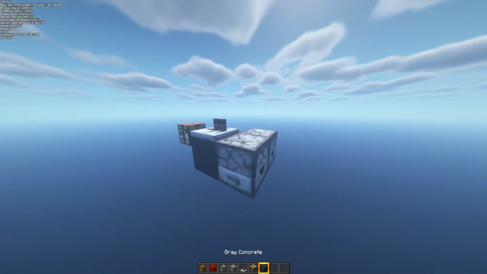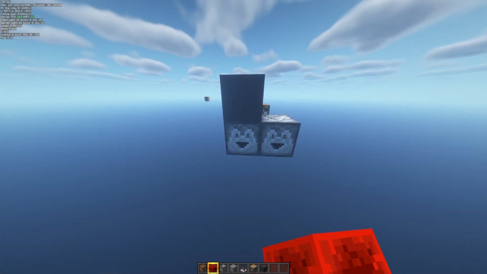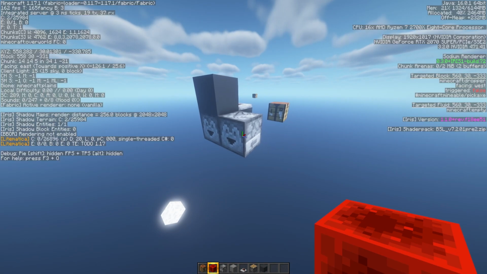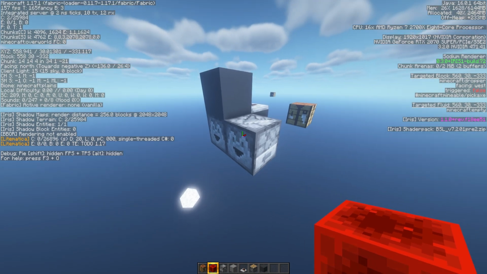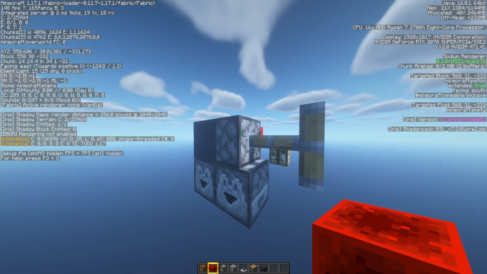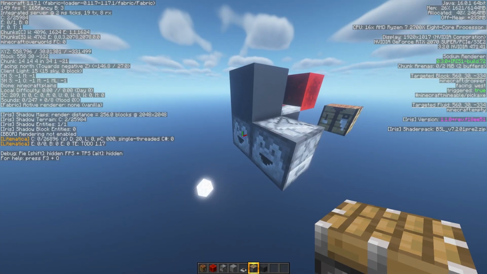If we were to, however, put a block here and then power this one, we would update this one, but then we would also put this one into a toggled true state. Look at the F3 screen here, you can see that triggered says false right there for both of them. If we do this, so you'd have an item here. So if we have the piston up here, this is just something that sends a block update out. We can do that, and then they will go to true.